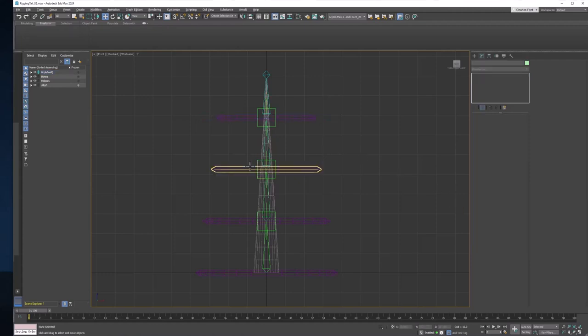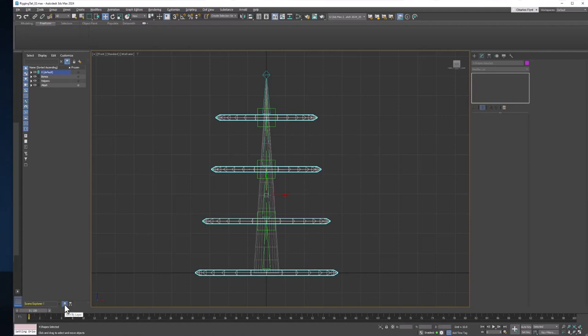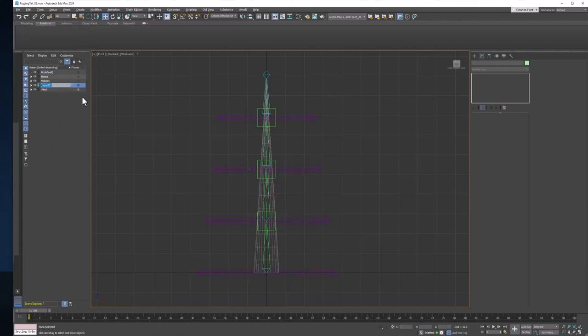And let's create a layer for them. Select all of them. Come to the Layer Manager, make sure you have the layers view active, and click the plus sign. And let's name this one Control Objects, or just Controls. And then let's make the default layer active.